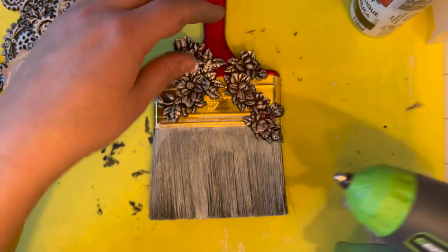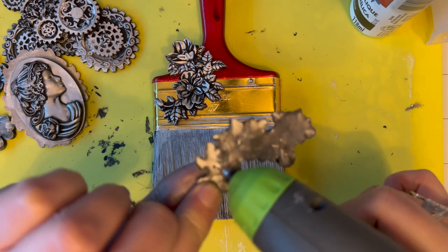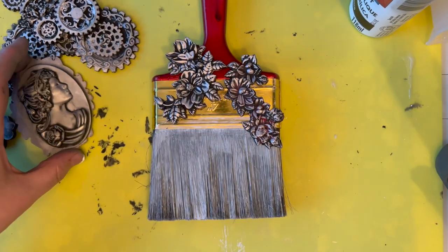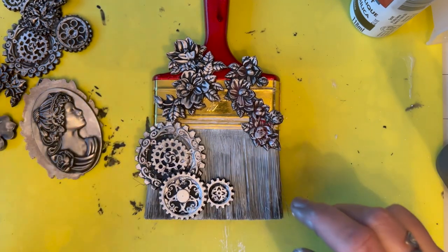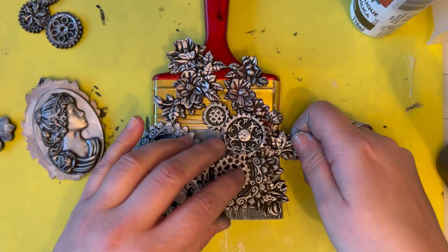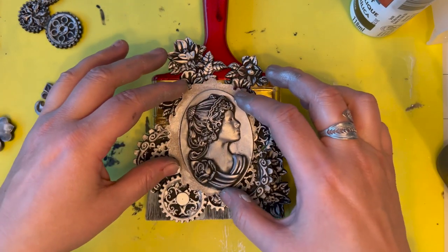I do have a little bit of concerns when it comes to glue guns. They do burn your fingers, so you've got to be careful when you're pouring out that glue onto your pieces, and steer away from your fingers because it does burn your fingers. I'm not trying to sound too negative, but you can never be too careful when you're using the hot glue gun. But notice how I make up my composition. I'm starting from the bottom up, but I'm also layering each piece with each other.